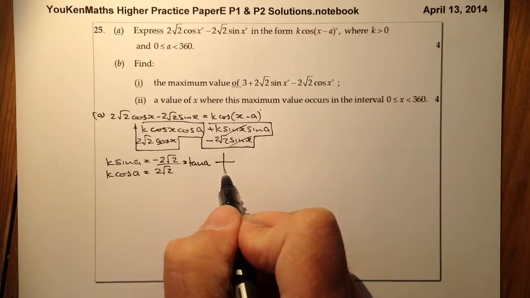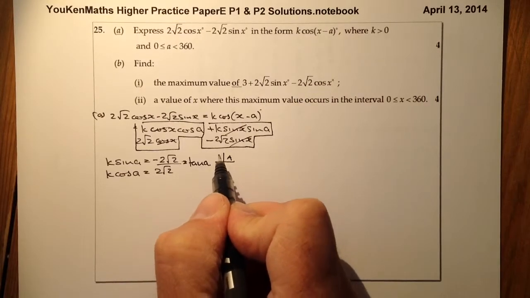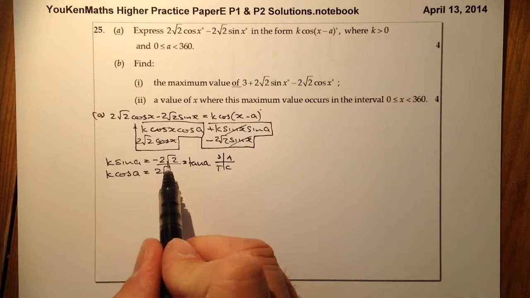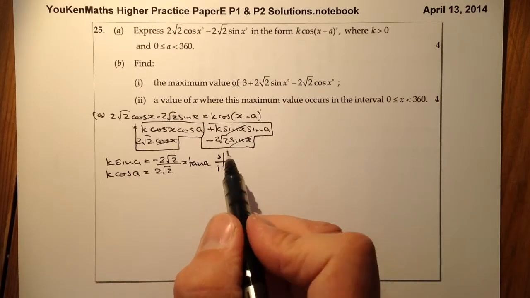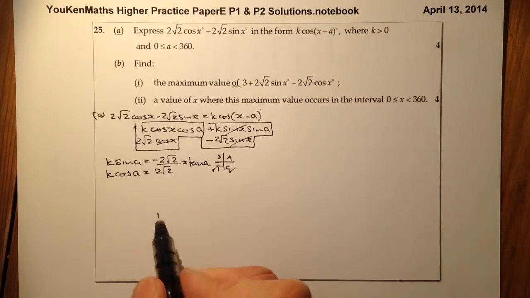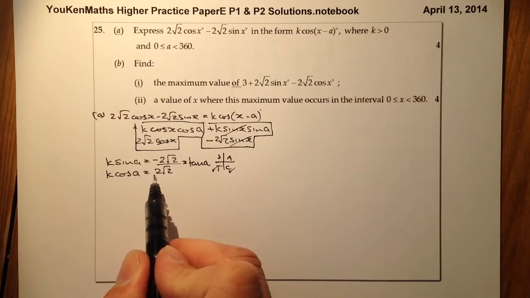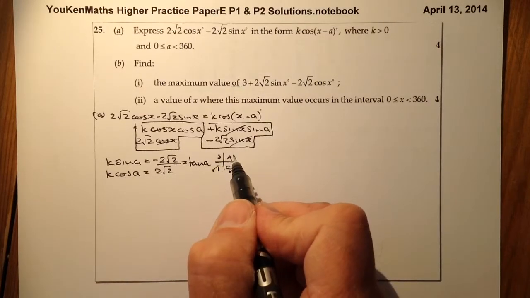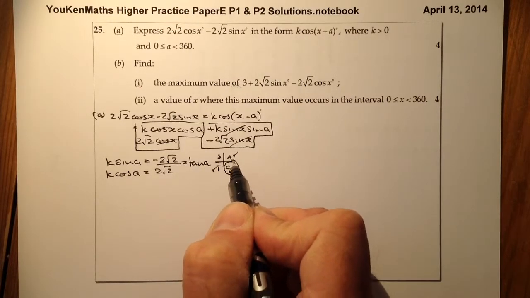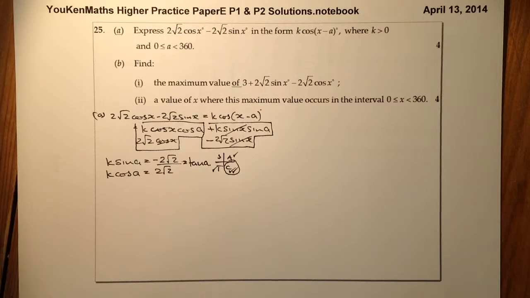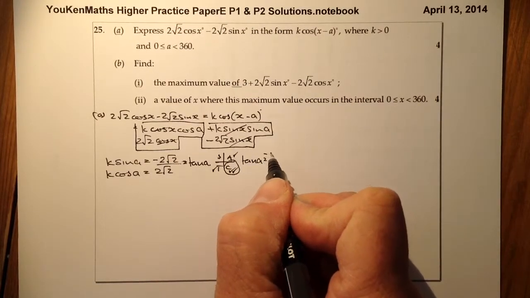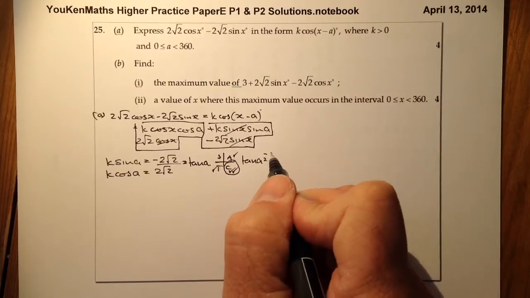So the angle that I'm going to be looking at will be on the all sin tan cos diagram. From there, look at what's negative: k sin a is negative, so sine would be negative here and negative here. Cosine a is positive, so cosine is going to be positive there and positive there. So I'm looking for a value in the fourth quadrant here. I'm going to go for the acute angle first of all.